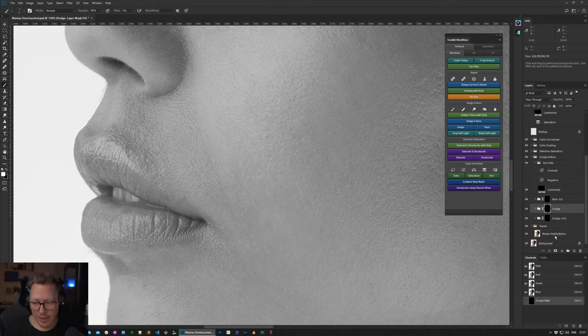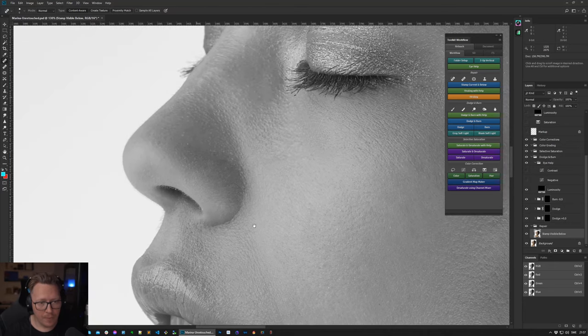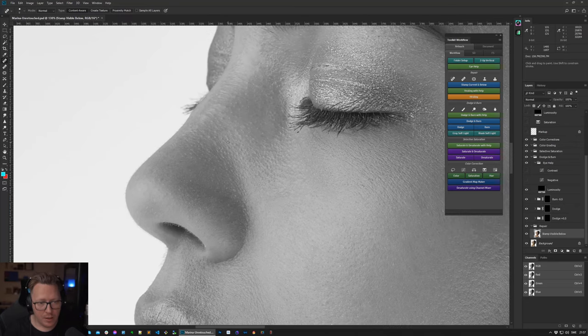Now that I'm zoomed in, I see something that I want to fix with the healing as well. It's easy to do. I go back to my stamp. I take the content aware and there's an hair here I don't like. So, poof, gone. And I could take care of some small spots when I'm zoomed in as well, just to even it out a little bit before I go into the document. Just really quick stuff.